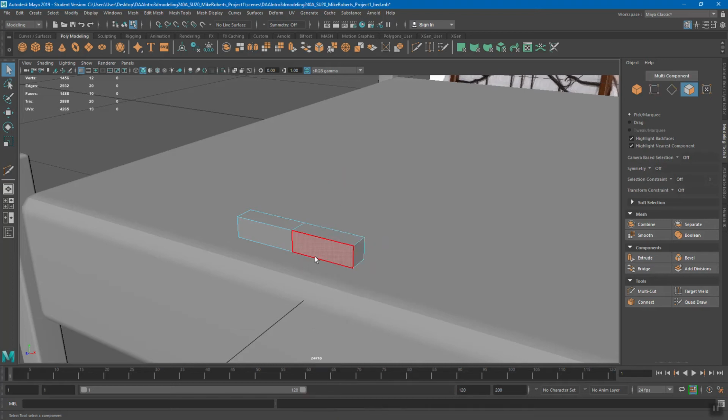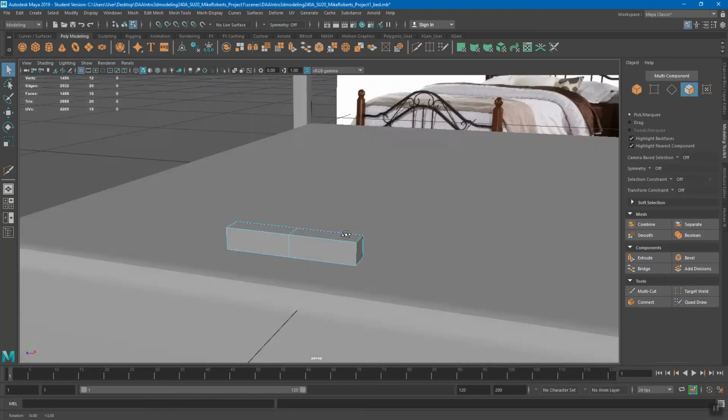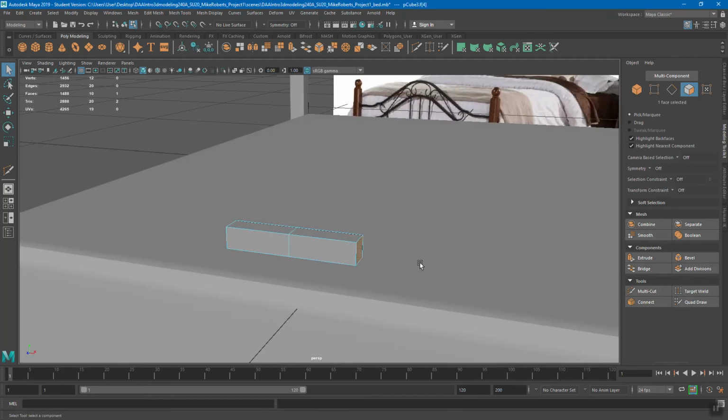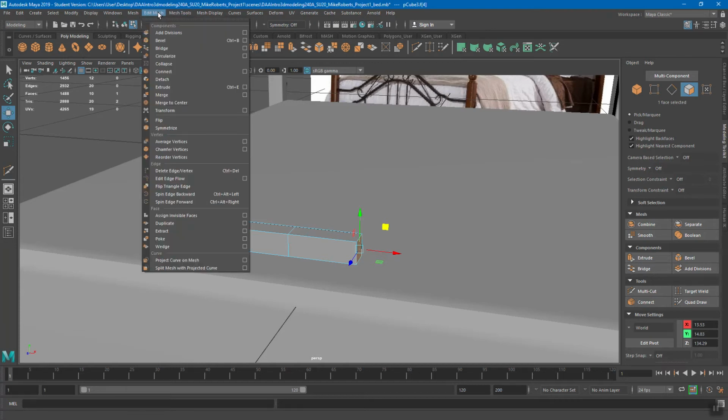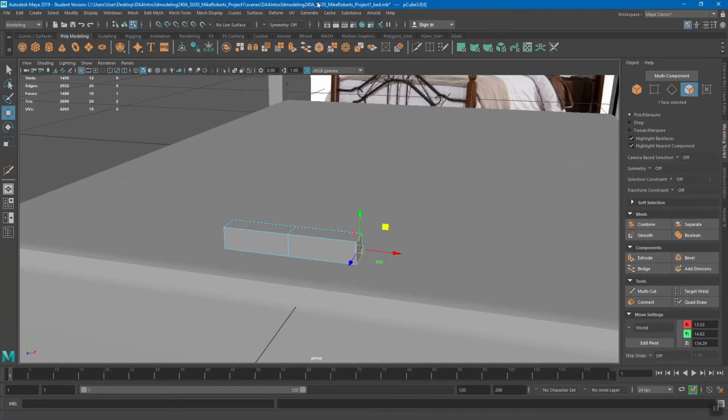Now in this case, I'm going to turn symmetry on in a minute here, but you'll notice right now that if I select, say, this side and hit W for move, see how it's only moving this one? What if I wanted to have it move both sides? Well, in Modeling Toolkit, although technically you can get it in other areas as well, you actually see it right here. You have your symmetry functions right there.